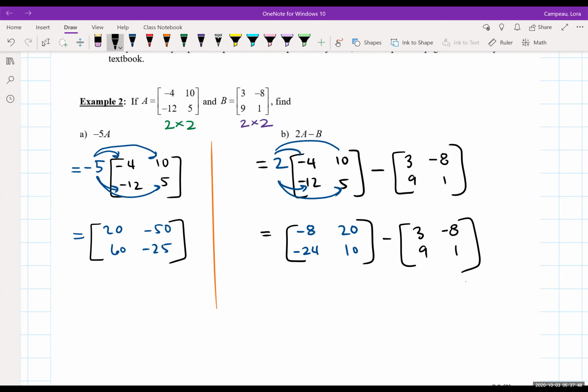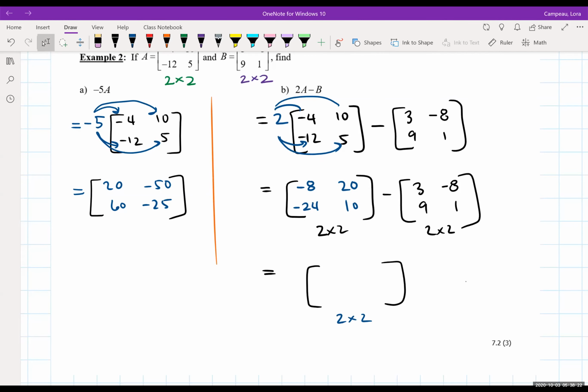So at this stage, because we are subtracting 2 matrices with the same dimension, they're both 2 by 2, as long as we have the same dimensions, all you have to do is subtract the corresponding elements. So basically, you combine everyone into another 2 by 2 matrix. And you'd be looking at the elements. So I'll do this by hand. I know we can actually do this mentally, but I like to demonstrate just by helping out with this.